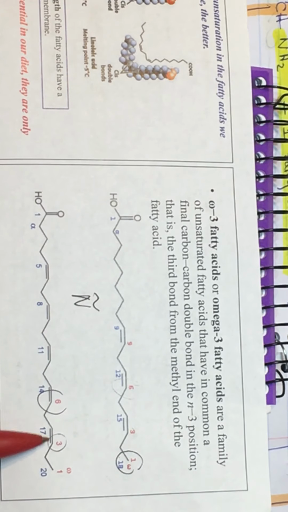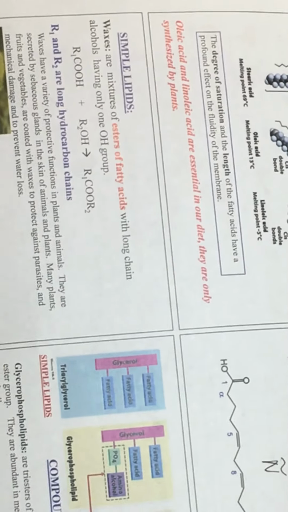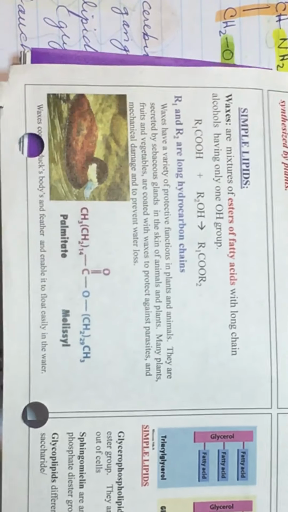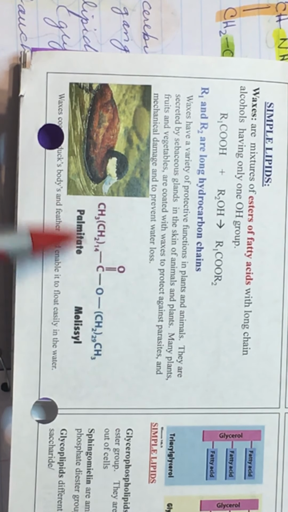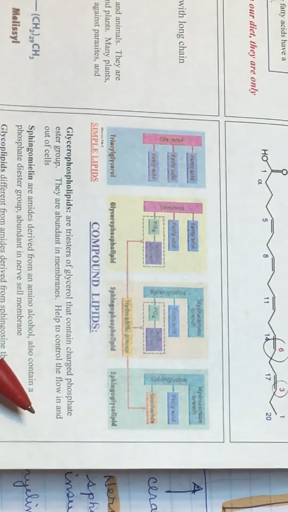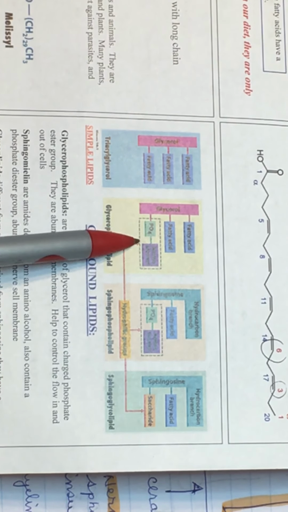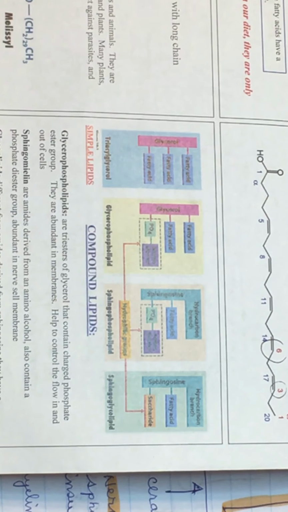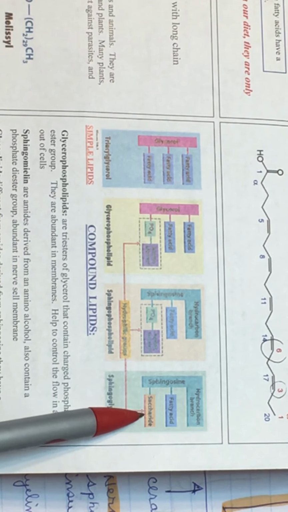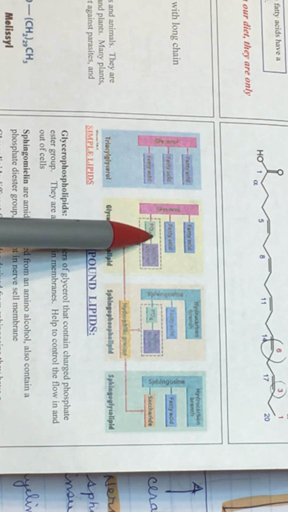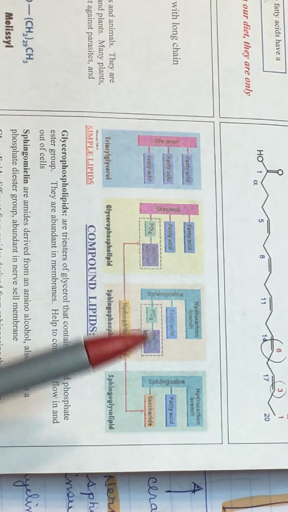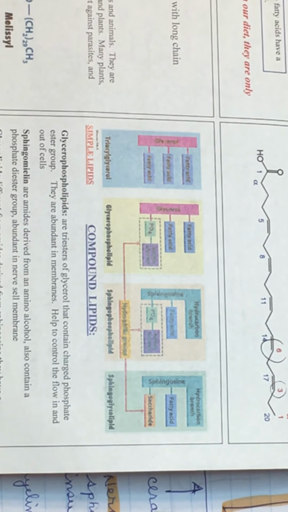Also, we discussed the omega fatty acids, and that has to do with the cis double bond coming from the very last carbon. We also talked about waxes, and in a wax, you will have a long hydrocarbon chain alcohol that has reacted with the long hydrocarbon chain fatty acid. And then when it comes to the compound lipids, we will have a hydrophilic part that we call a phosphate and an amino alcohol, or a saccharide or a sugar. If it's coming from the backbone of glycerol, we will have 2 fatty acids. If it's coming from the backbone of sphingosine, then we will have 1 fatty acid.